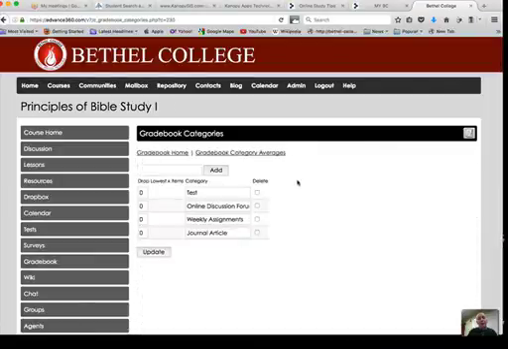And from the Gradebook Categories, these are the titles of your main assignments that are in your syllabus. For example, in this particular class, I have online discussion forums, and there's 15 of those, but they're all grouped under the category online discussion forums.